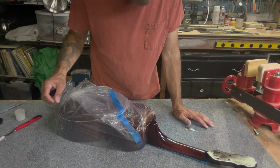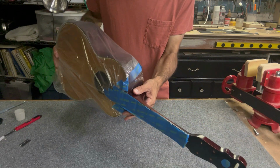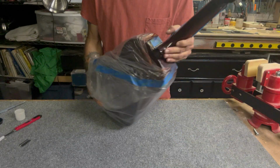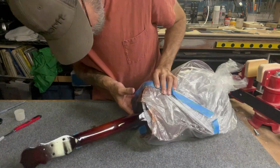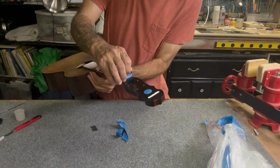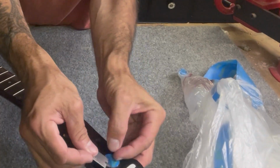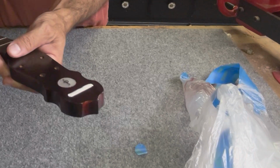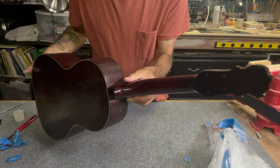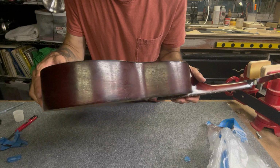Picking up where I left off on this guitar. I put three coats of lacquer on it and three coats of a clear coat. And now I'm going to remove the masking and see how it looks. Also, I want to score around these little masks around the headstock logo here. Now, obviously, it looks really shiny, and the rest of the guitar is a little more dull. So I gotta do something about that.